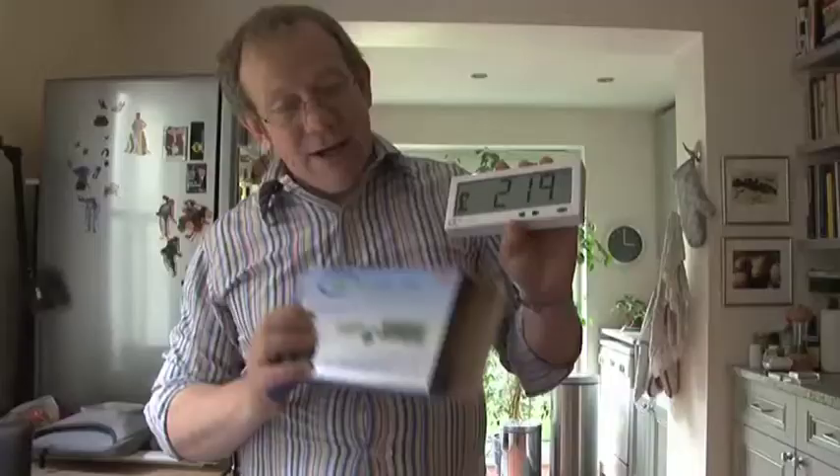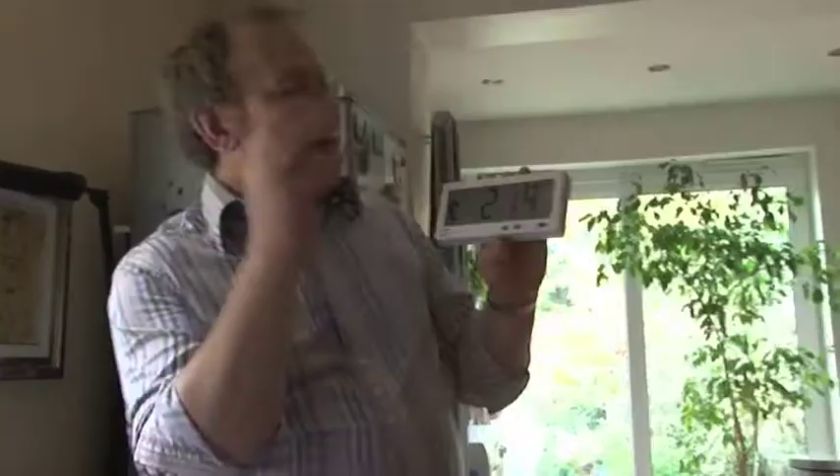It's the EcoEye Elite, and the joy of this one is it's British made. Do we know how to do moulded plastic! This one shouts at you. It says, look at the money you're spending. £219 per year I'm spending, and as far as I can see, almost nothing is on in this house. You can stick it on the wall, see it there every day, and let's be honest, it's almost as much fun as ever there.